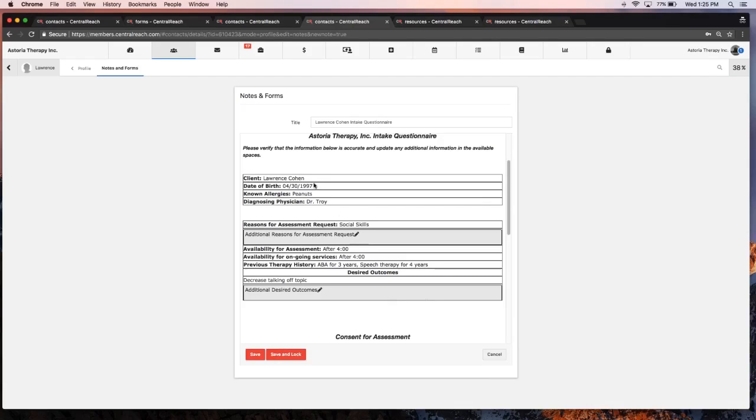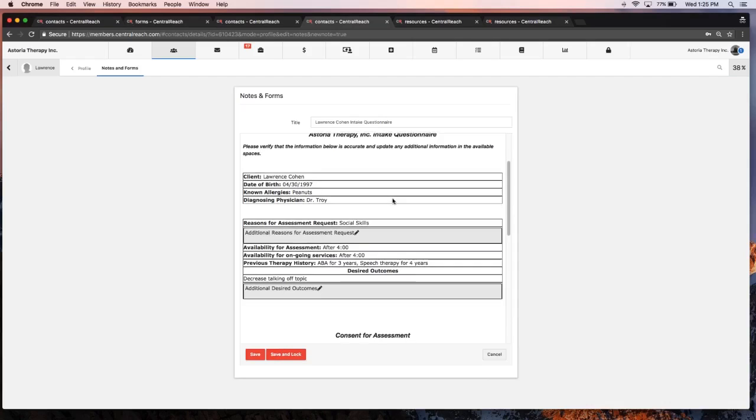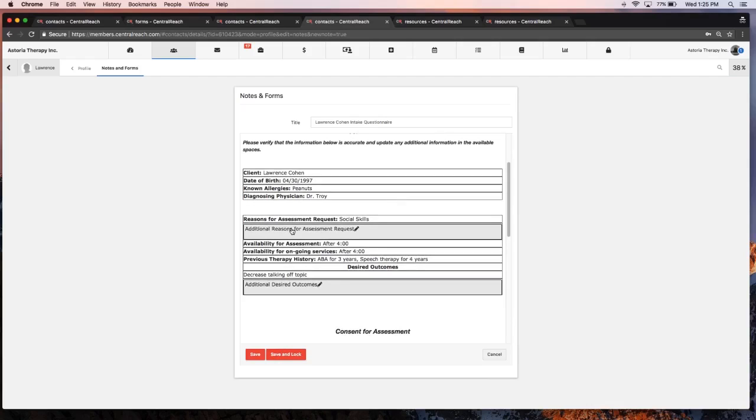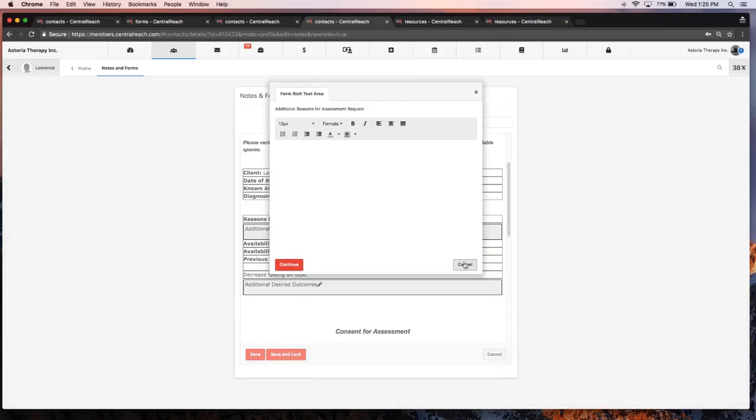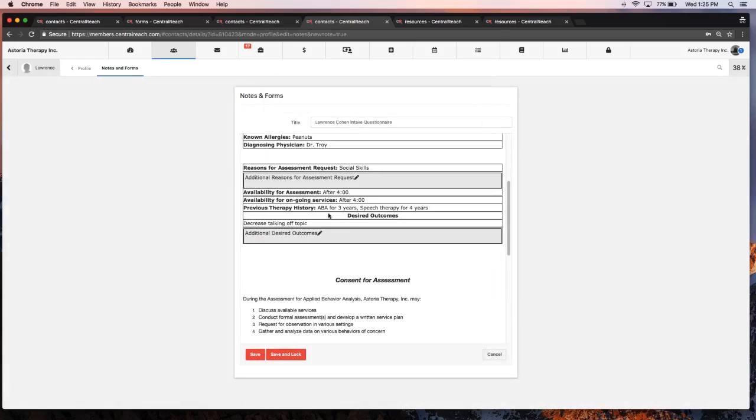What this does is it saves the family or the parents or the caregivers from having to go in and re-enter information. I just filled all of that out in a contact form. Why are you asking for it again? So it's a great tool to capture that information and store it, and I was able to put up here, please verify that this information below is accurate. I did add a couple extra boxes, like reason for assessment, since you only gave me 1 or 2 lines, so that if there's a need for any other information, we can also capture that. There are going to be some options, and I'm going to show you how the parent can sign it as well.